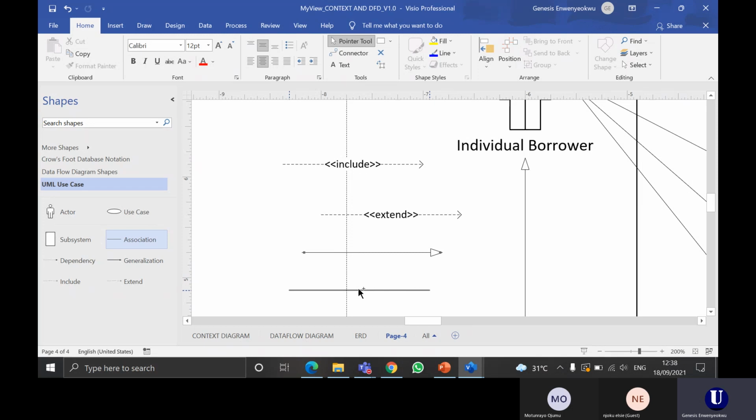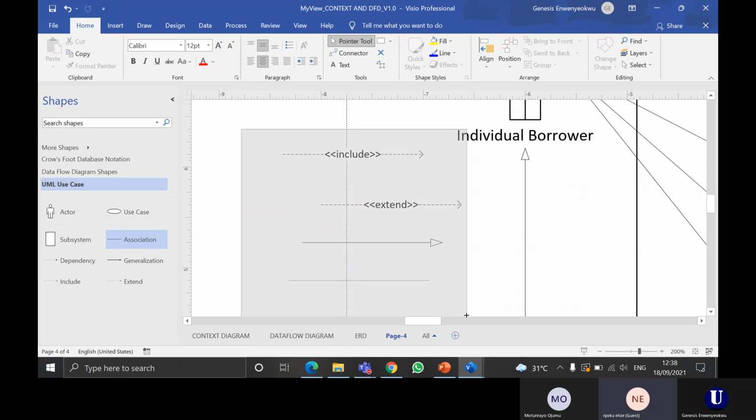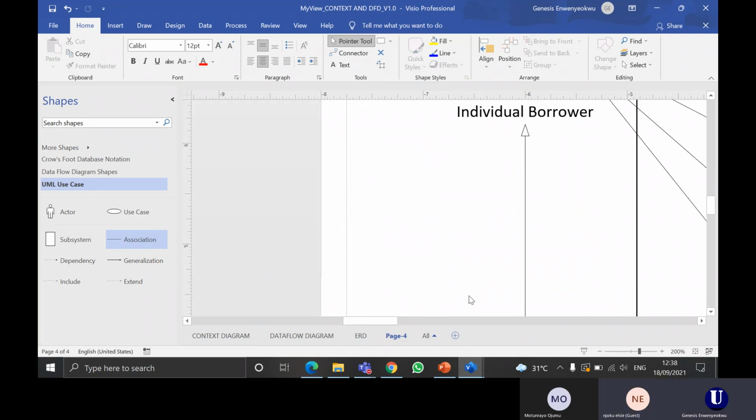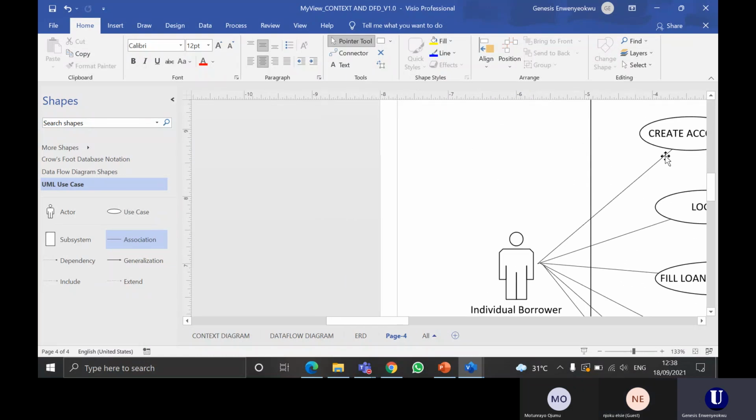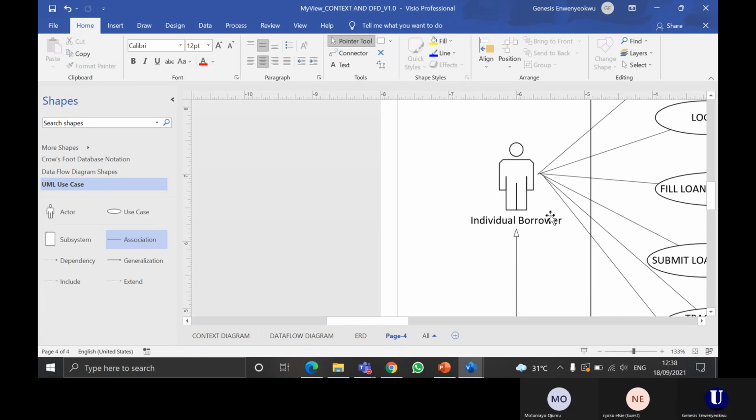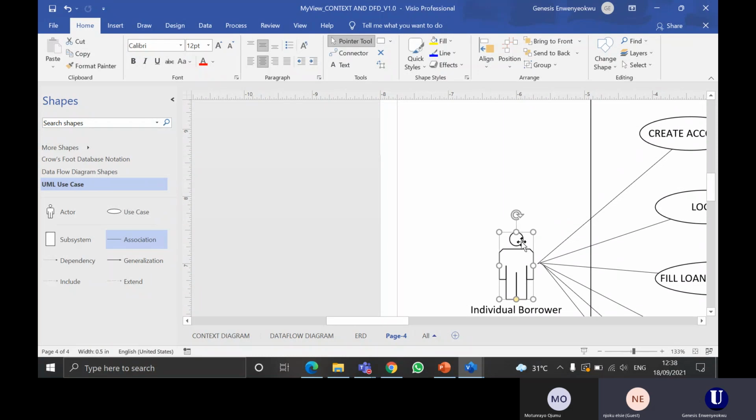This is an association. Association has no arrowhead, I mean. It has no arrowhead. So association is the relationship between actors and use cases. As you see here, this arrow has no arrowhead, right? That's why it's an association relationship. Do you get the point now? The relationship between actors and use cases is an association relationship, which is this one. Association.